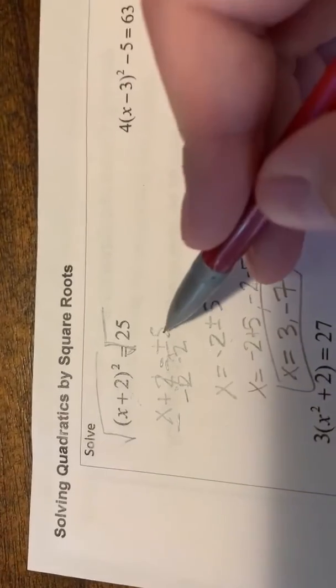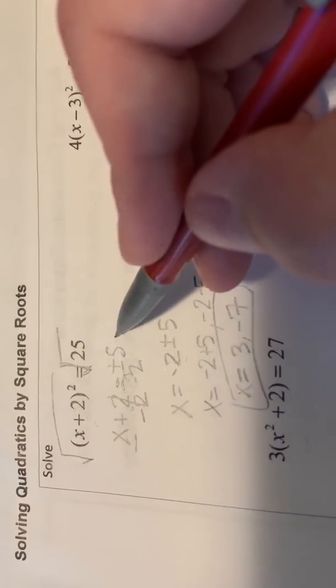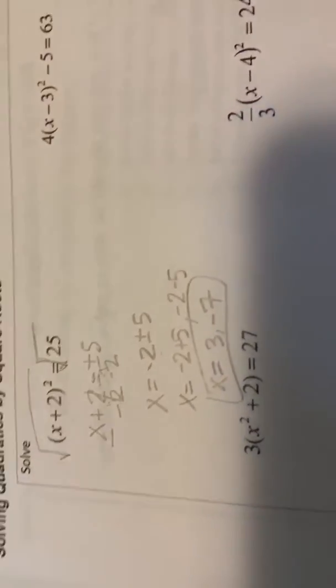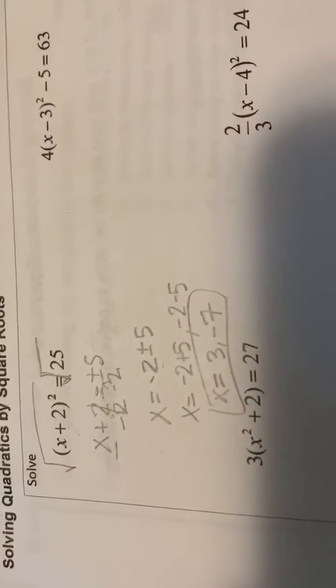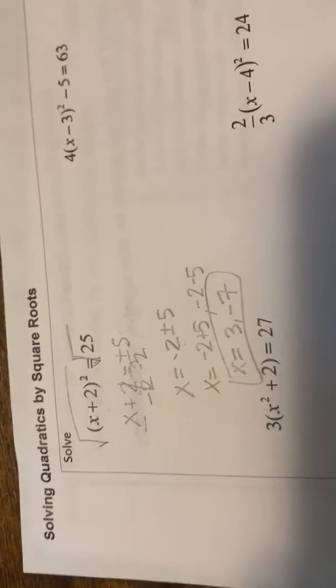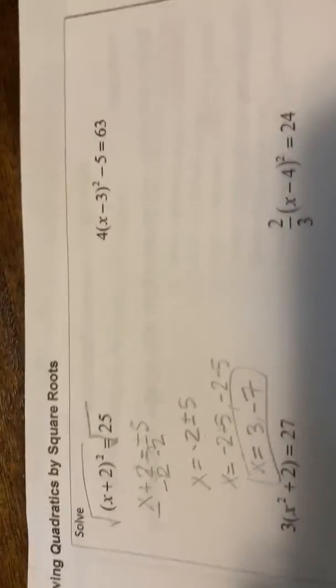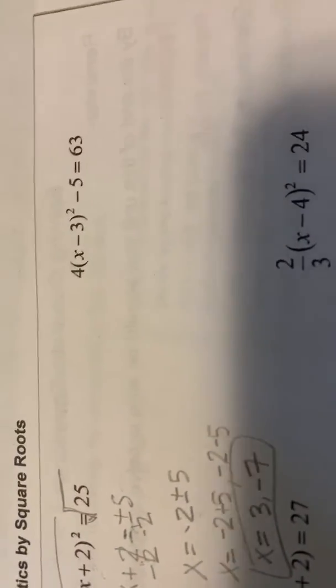So if you had up here, if you would have just tagged -2 on the end, you would have got plus or minus 3, which isn't correct. So that's why it's important to put the number in front of the plus or minus. I know these ones are a little bit tougher. It's kind of like opposite order of operations a little bit, right? You're kind of like unwrapping this thing.